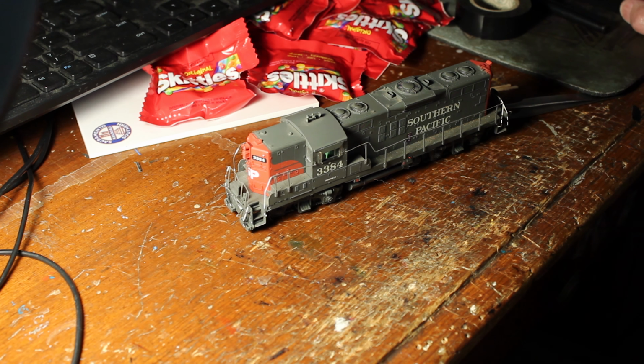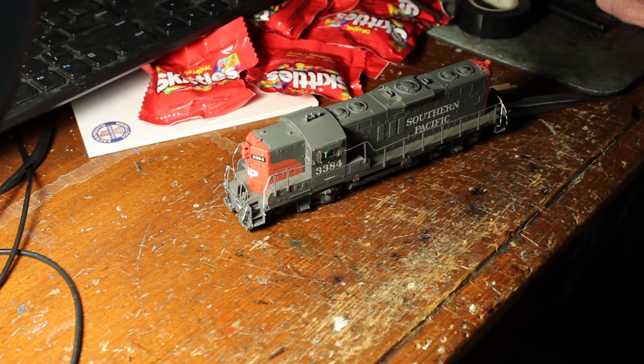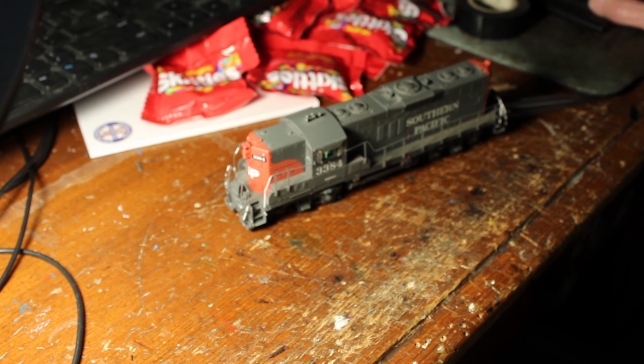Okay, 3384 has its headlights, and so all I need to do is put the couplers back on it, and clean the wheels.